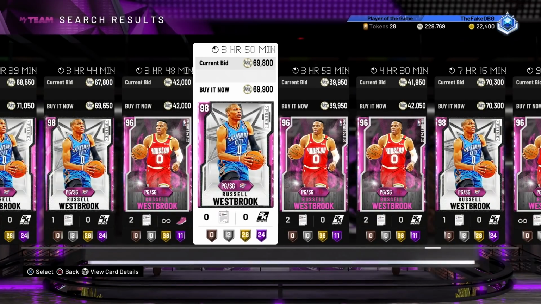So again, as well as Westbrook is one of the best releases in the game. So just overall an absolutely fantastic card. And if you have 70k lying around, you need a point guard, go for Westbrook, no doubt about it. Unless you want to save some MT and go for Wall, who's slightly worse, but obviously cheaper.